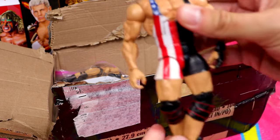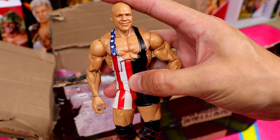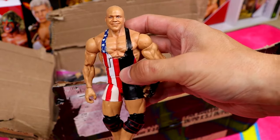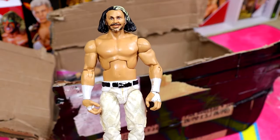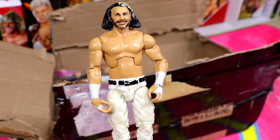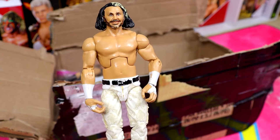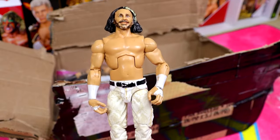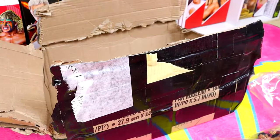We have the Network Spotlight Kurt Angle figure with a little bit of beat-up and some red on it - definitely need to clean these guys right after this video. Last figure in this bag is the WrestleMania 36 Elite Matt Hardy - pretty good figure with a slightly loose right shoulder. I'm a little disappointed if all these figures were in decent condition I feel like our money would already be made back, but we'll fix them up and see what we can do.